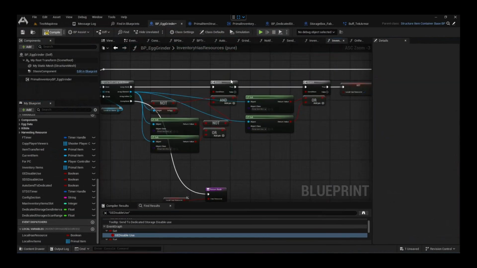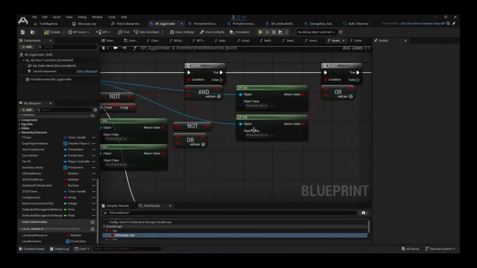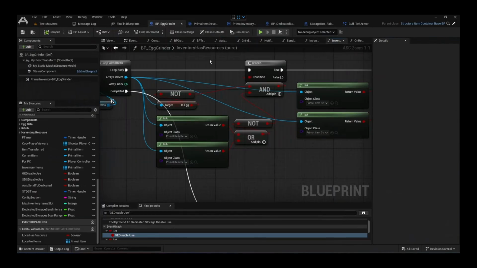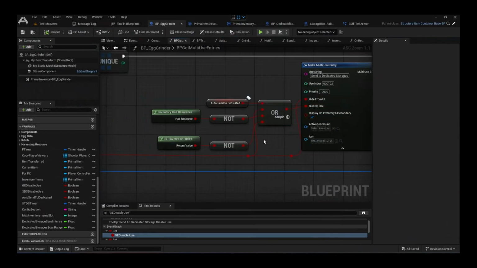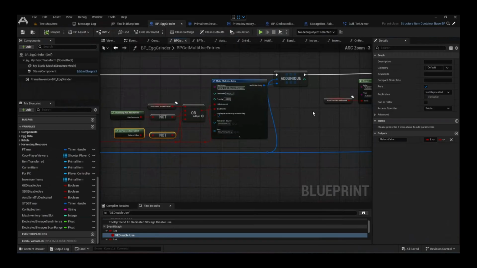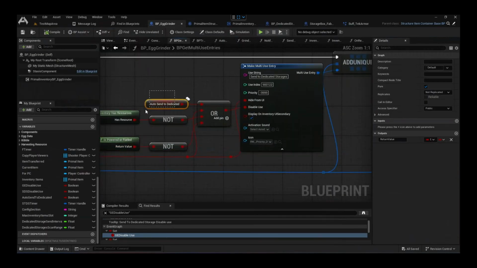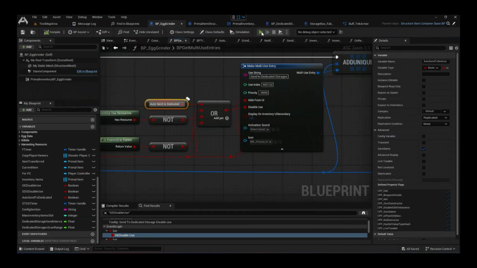Okay. So next stuff. Begin again. We will do power. That's okay. And if it's dedicated, let's see. If it's on, it should be disabled, right?